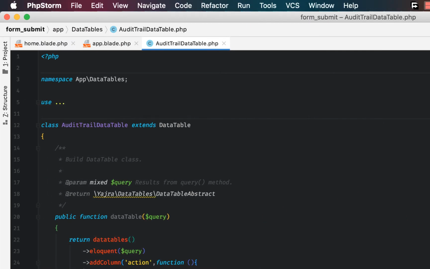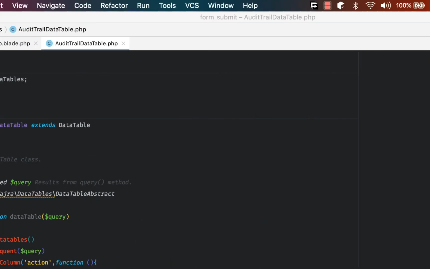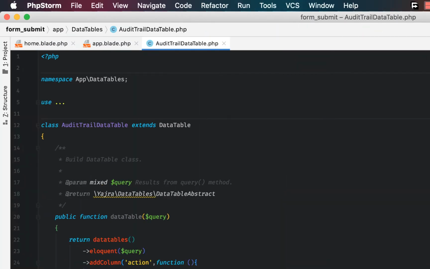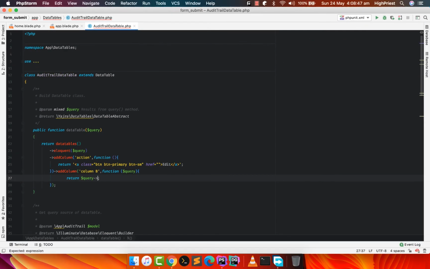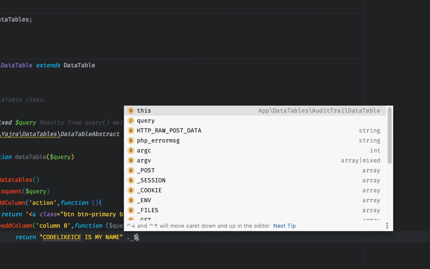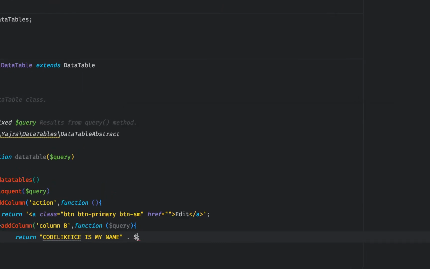You get it. Now let's say I want to return a string. Code like ice, this is my name. Now concatenate.